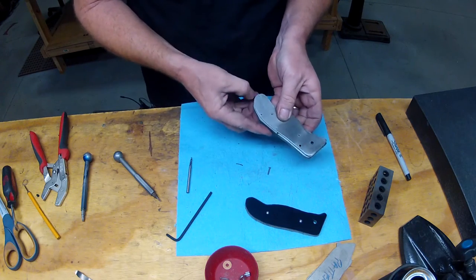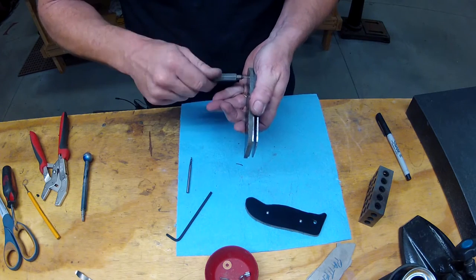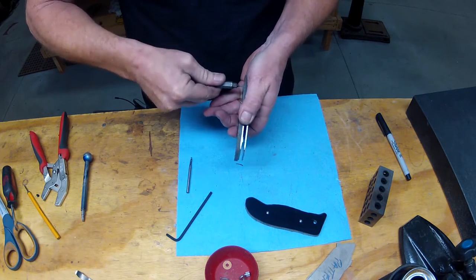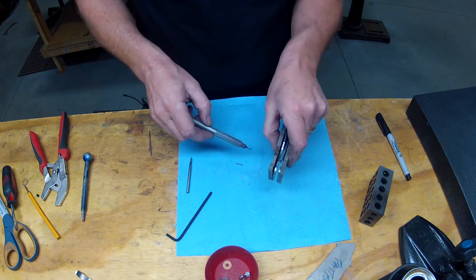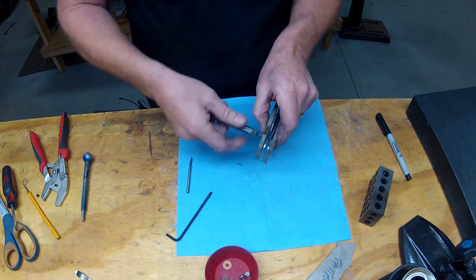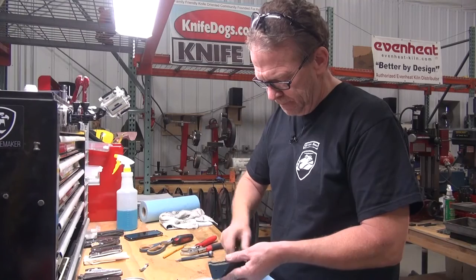All right, sure enough, they just end up flush. If these were a bit too long, we'd grind them flush so they didn't push against this scale that we're gonna put on right now. So there's no blade in there, no pivot. What we're gonna do is profile the whole assembly and get it all lined up now.